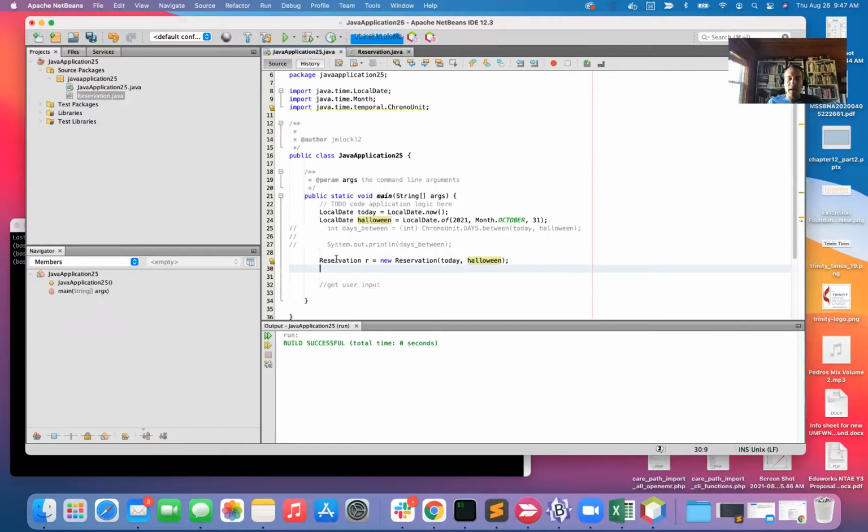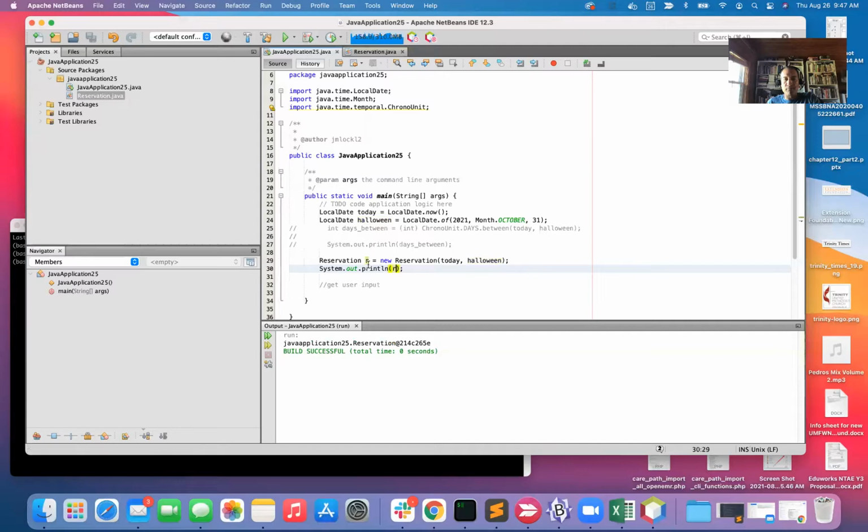So if we do that over here, we should be able to print it out. I'm not sure if that'll give us what we want or not. Let's see. And that just gives us the object.